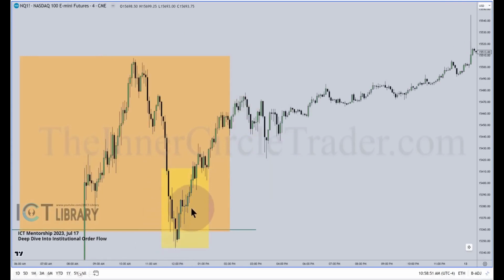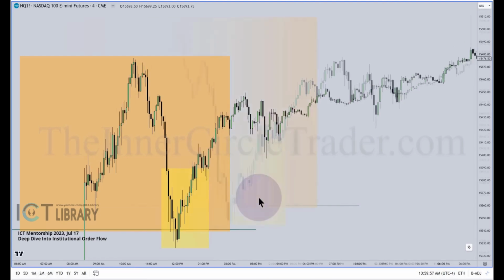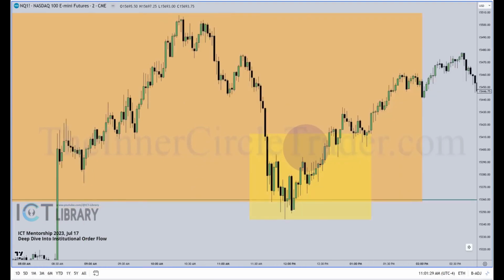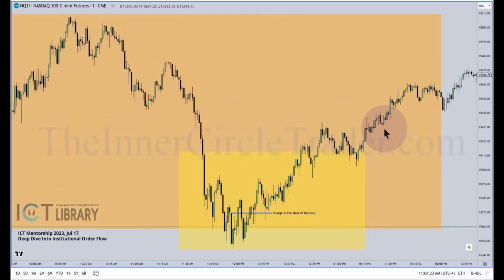Okay. Notice any changes in here. This is the part of the video you're going to want to go back and study independently, or look at it from your own chart. Now we'll look at the 3-minute chart. Okay. Notice all this here. What is price doing? I don't need a depth of market to show you what I'm about to show you. 2-minute chart, same range, but it looks different, doesn't it? And finally down to the 1-minute chart.